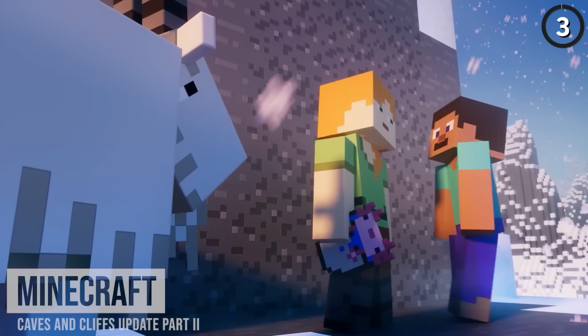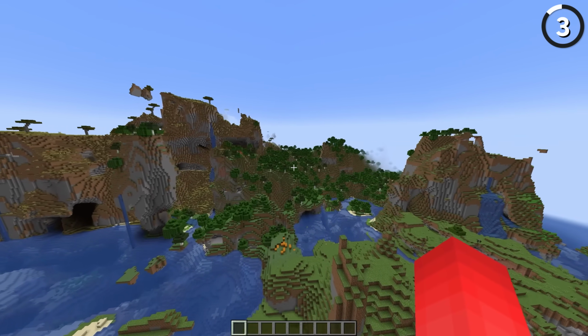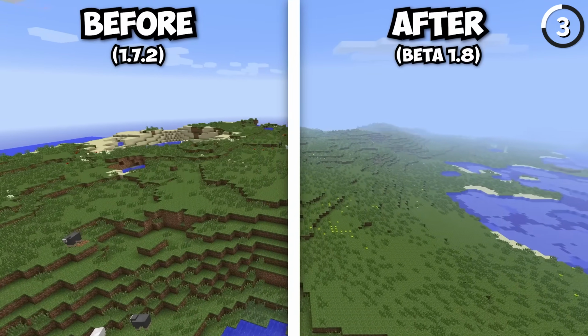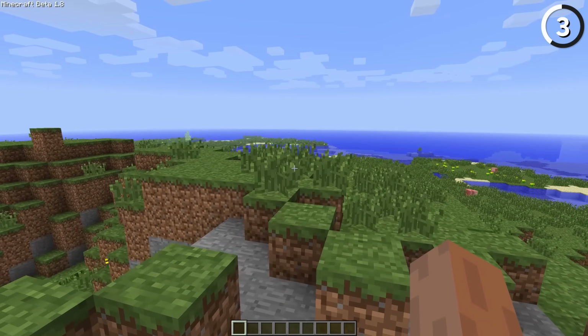I have to disagree. A lot of fans were clearly very excited when we got the Caves and Cliffs update with changes to our world generation. And as we should be, it made the game a lot more impressive to play around with. But not every change to the game's world generation's been met so kindly. And in beta 1.8, a lot of players were not a fan of how the new worlds looked. Here, the plains biomes became incredibly flat, with little to no variation between the blocks or the height.